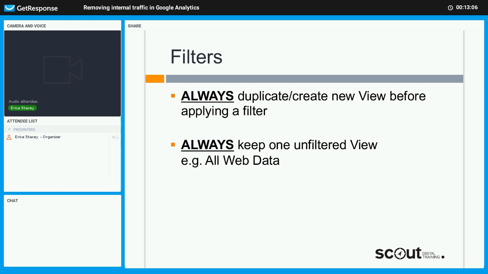You want to be prepared for anything and have a backup plan in case you do for some reason need to look back and check on some aspect of your analytics report that offers you all of that information. So we are not making any changes to the all website data view. We're going to be looking at creating a new one.